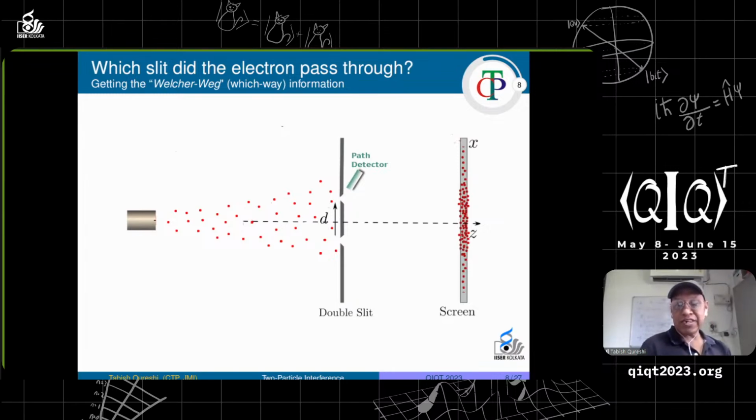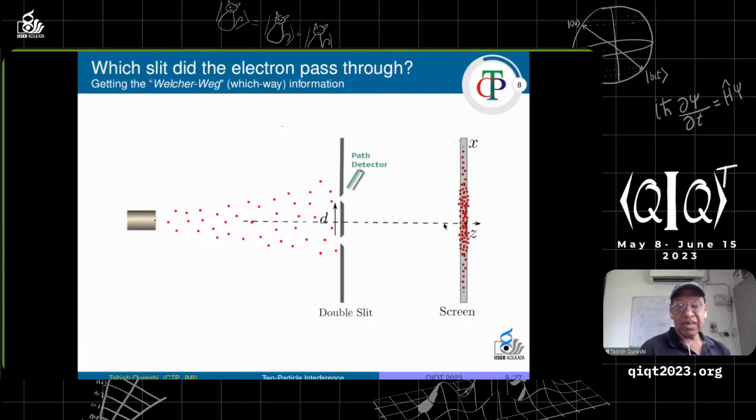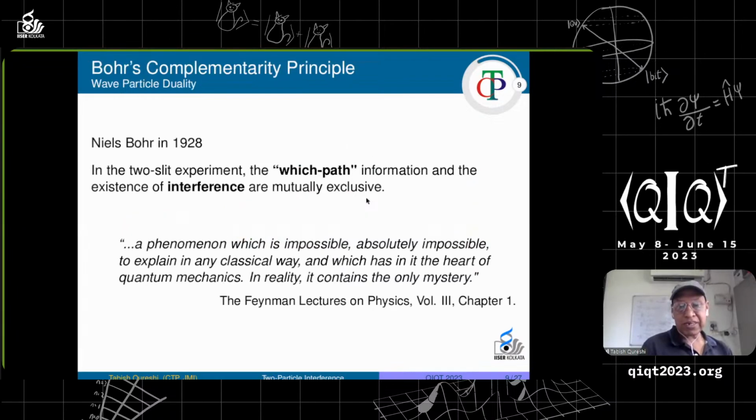So interference here is very similar to the Young's double slit experiment, which is done with light, and that established the wave character of light. So here, the natural conclusion will be that these particles, they may be massive particles, are actually behaving like waves. And when you find out which slit the particle is passing through, it is now acting like a particle, that it is passing only through one of the slits.